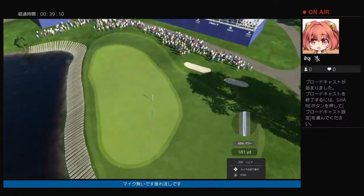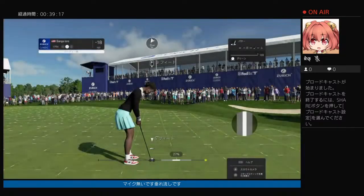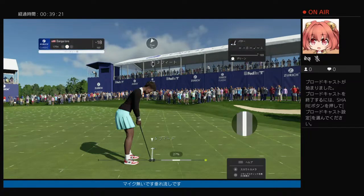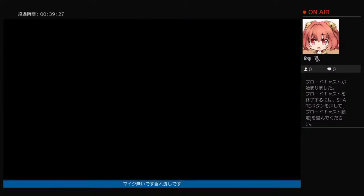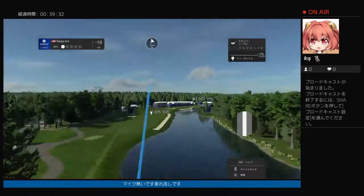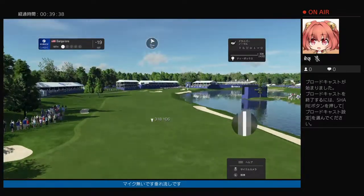Yeah, that one's looking good. Well, that's right out of the top drawer. A great shot from our leader. The iron play today has been absolutely stellar. Luke, the greens in regulation, just a fantastic accomplishment. Great to watch. Managing to maintain their position on the leaderboard after that effort. And I don't give the rest of the field much hope today. Our leader is way out in front in this final round.